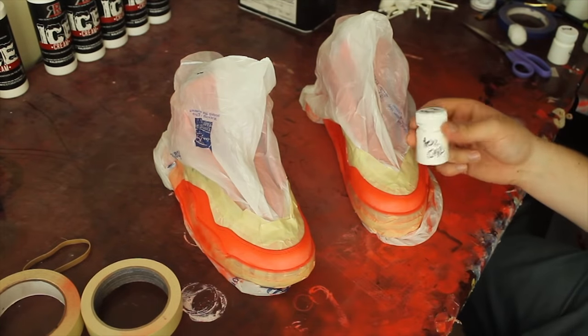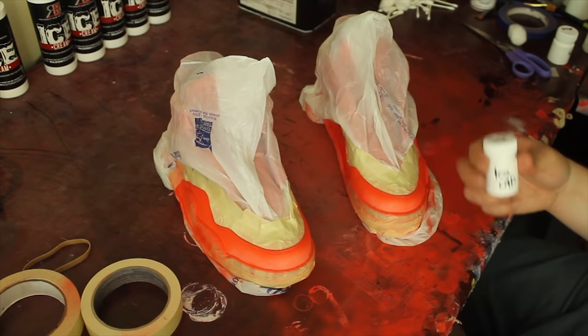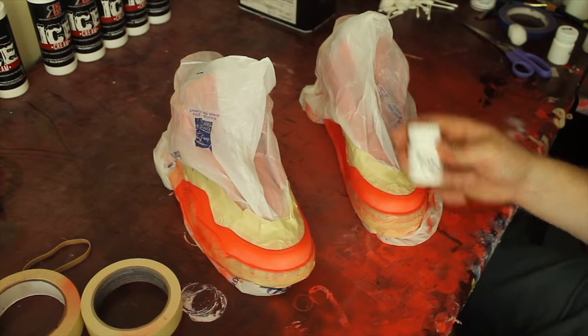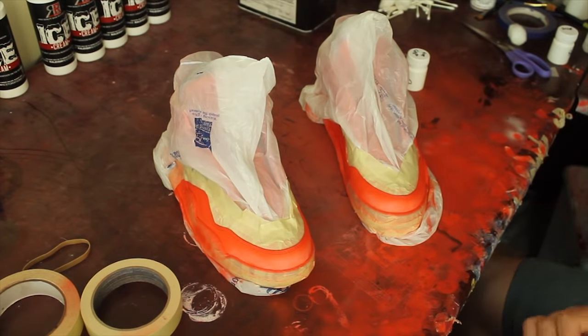I would go ahead and strain this. It's a very thin paint. Just the colors that are used to mix this are thinner than the body and the midsole. So go ahead and run this through a strainer and then put it in your airbrush or paint it just to get all those chunks out. I actually don't have a strainer, so you might see me picking at it a little bit, getting chunks out. When my airbrush is messing up, I might pull it back and remove it.